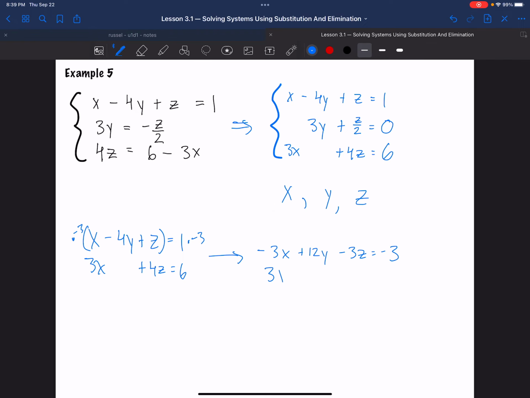Okay, so let's align this now. And we'll add, and negative 3x with x cancels. Those guys are eliminated, and I'm left with now 12y plus z, 1z, equals 3. Okay. We're in good shape here. And you may say, well, Mr. Spake, what have we really accomplished here? You eliminated x, but you got 12y plus z. What good does that do?